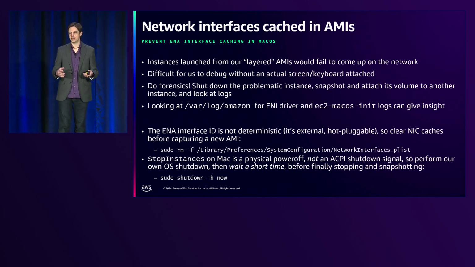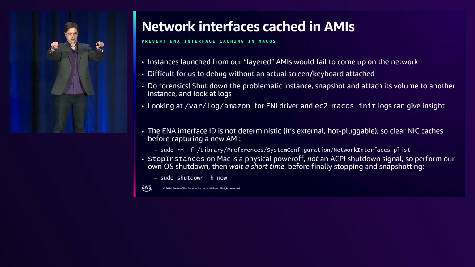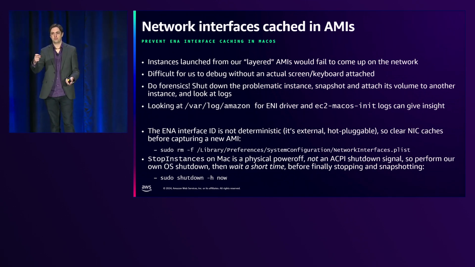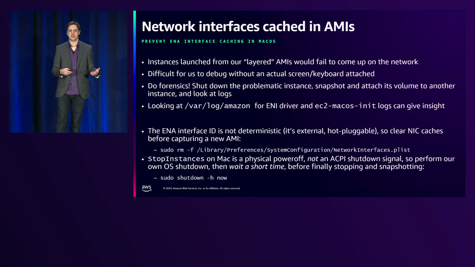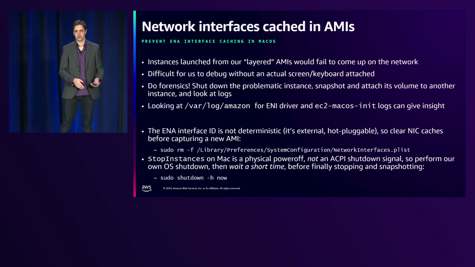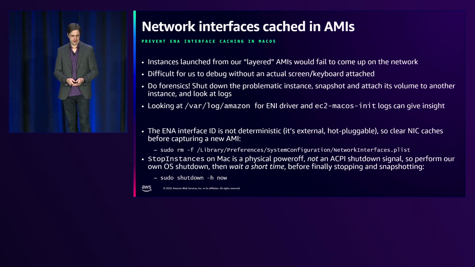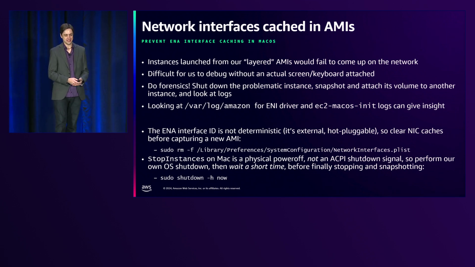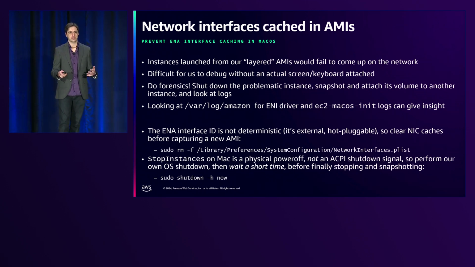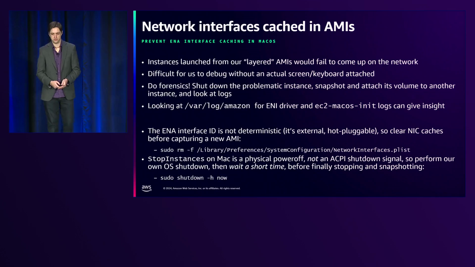And so what this means is that a stop instances command is essentially you pull the power. You press the button down for 4 seconds and it shuts down. And what we realized is that our Packer build is just calling stop instances, so we're doing the equivalent of just pulling a power plug, taking a block level snapshot of that, which is bad. So we simply added our own shutdown. This is 2 lines of fixes here. We would shut it down, wait a while, and then take our snapshot, and the problem was solved. So that's also guidance that if you're ever taking a snapshot manually, shut down the instance inside the OS first before you take a snapshot.